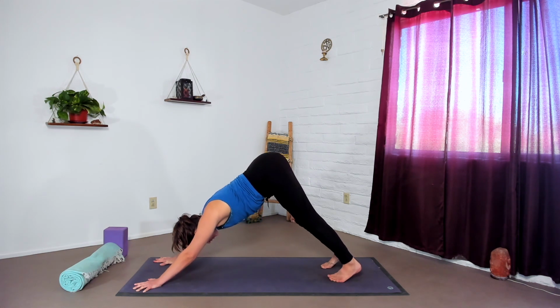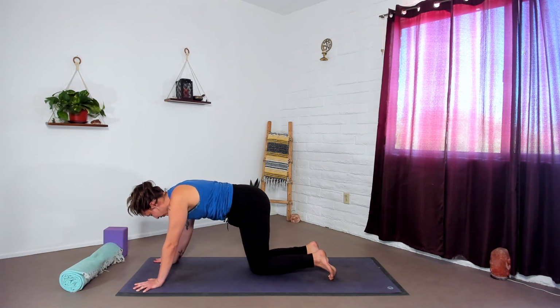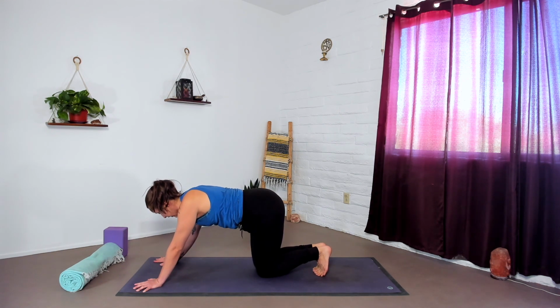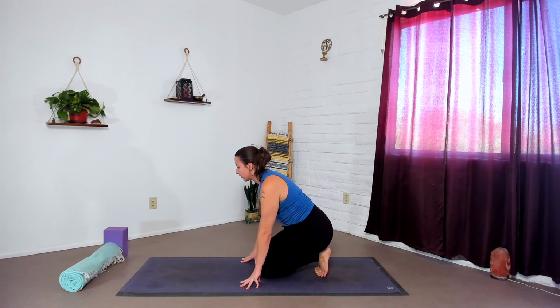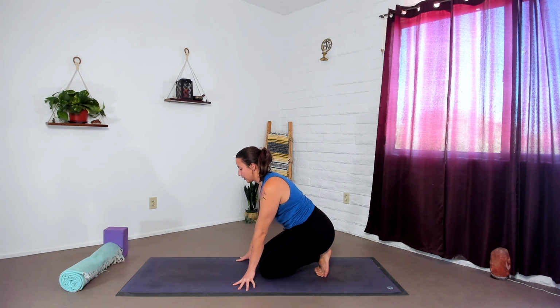And slowly take your knees down to the floor for Vajrasana, Thunderbolt Pose. Bring your knees and your ankles together, curl your toes under, and then slide your knees back toward your toes until they don't slide back anymore. Now walk your hands back toward your knees and then have a seat on your feet. You might need to stay down on your hands, or if you can go all the way to hips to heels, maybe take your hands up to your thighs and just sit here.